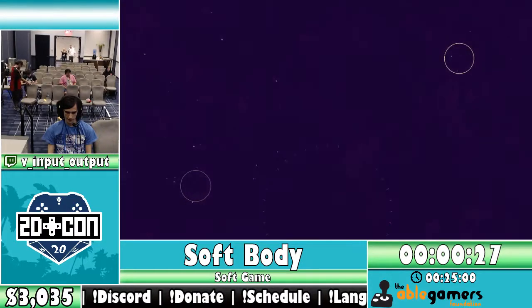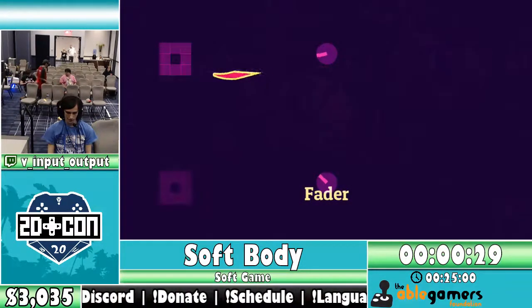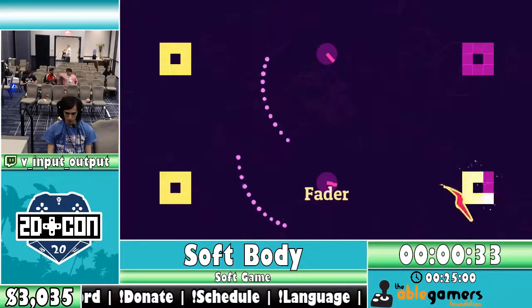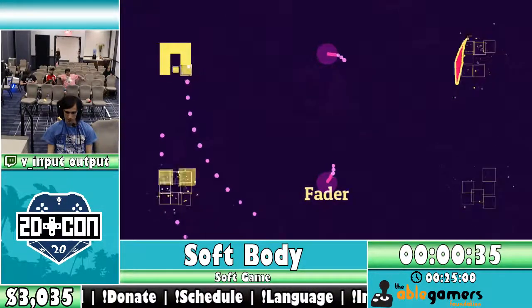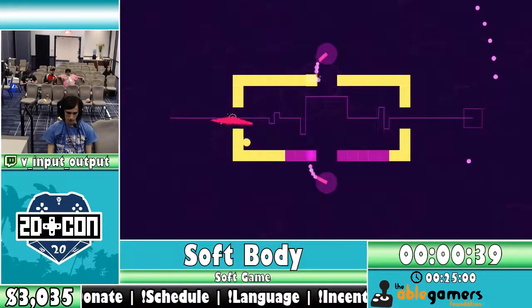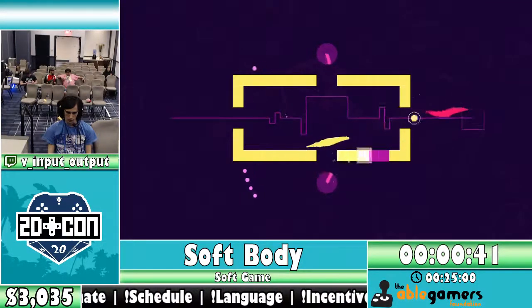I have a yellow body, which is my main body, and then a red body, which is my ghost body. And I control each of them with one hand. I can split them apart, or I can have them stay together like they are right now. And they each do unique things, accomplish unique goals within each level.